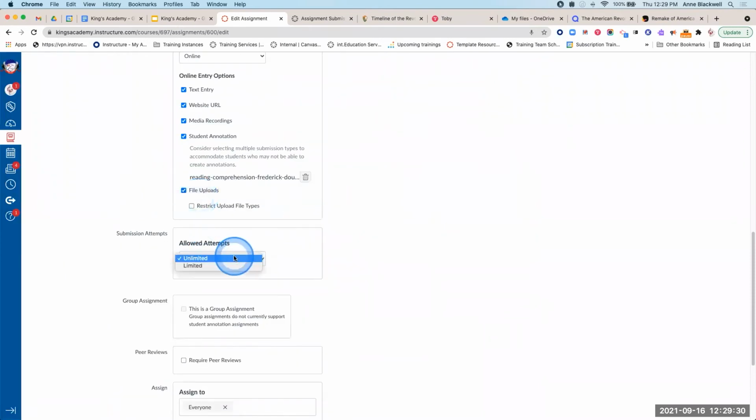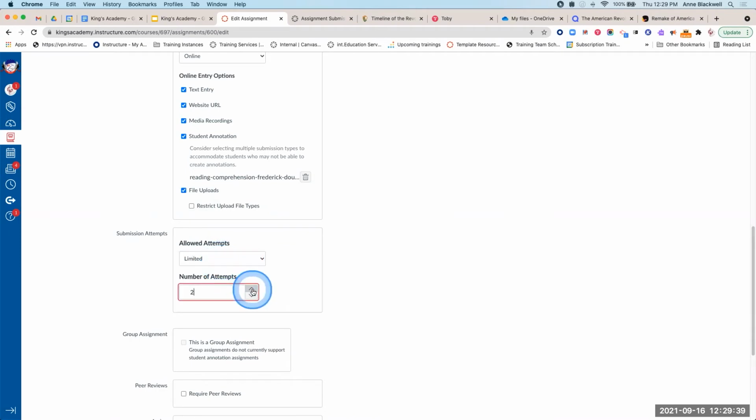Allowed attempts. Unlimited means that they can submit until the cows come home, over and over and over. Or limited. Here's my recommendation. I gave students 3 attempts until Christmas. After Christmas, I would give them 2 attempts, but I would never give less than 2.